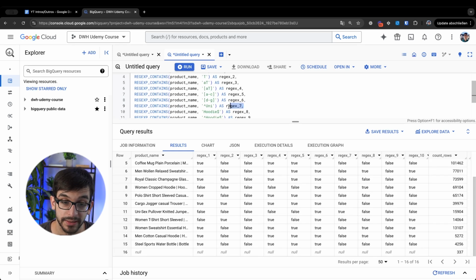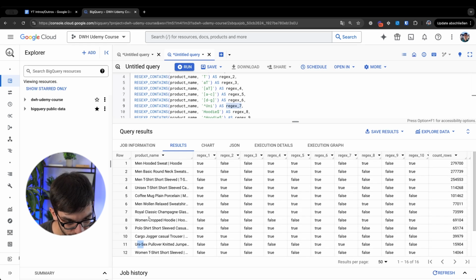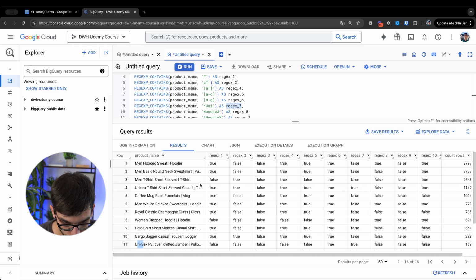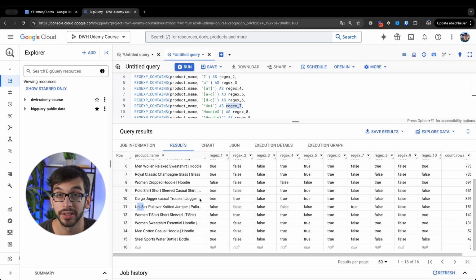Now the next one is that I search for something with uni inside, as you see here, but I put this character here in front. What does that mean? That means the string needs to start with uni. So we can quickly check regex 7. So it's always false. Here it's 2, because as you see, it's unisex, which means it starts with uni. All the other ones, even if we would have somewhere uni inside, which I think is not really the case, but you can trust me, because we say uni needs to be at the beginning, it's just showing a 2 when it's at the beginning.